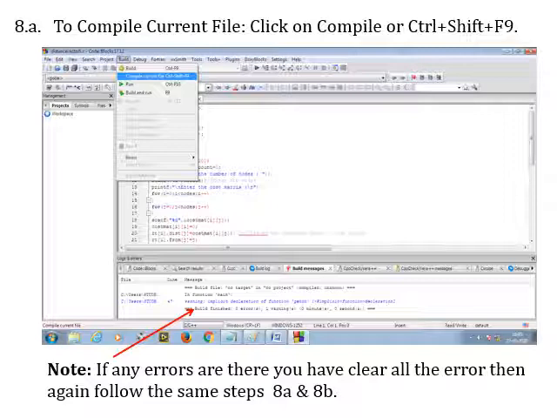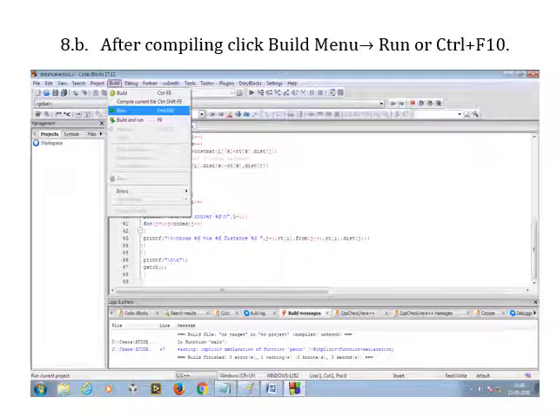After compiling, if the program has any errors, those errors will be highlighted here, and they have to be cleared. After clearing all the errors, you can compile your file again. After compiling, go to Build again, and next to Compile is Run. You can click on Run, or you can use the shortcut key Control plus F10.